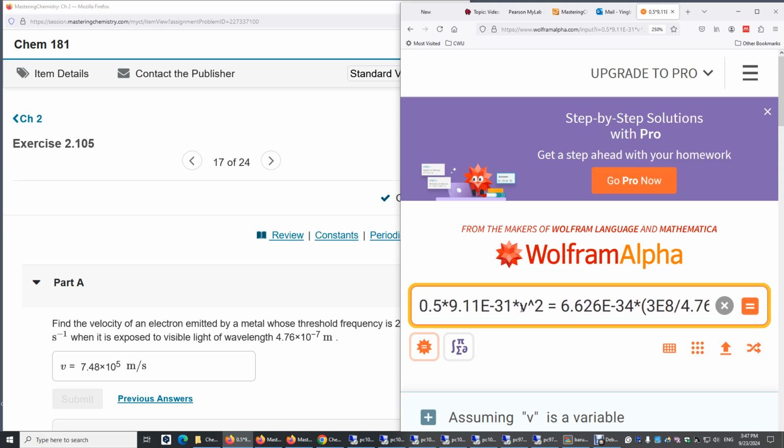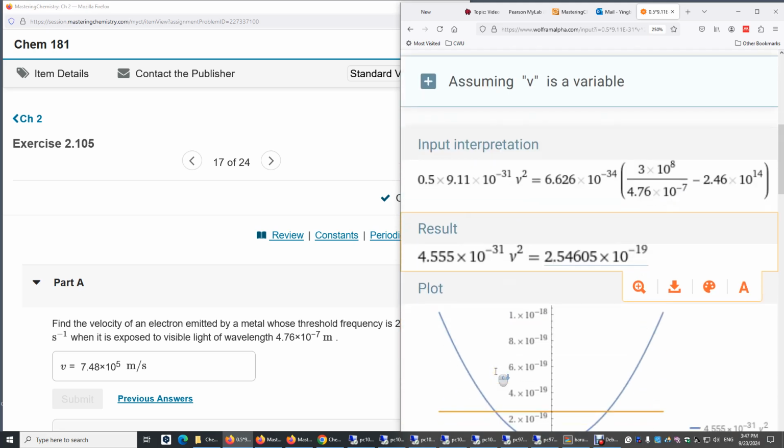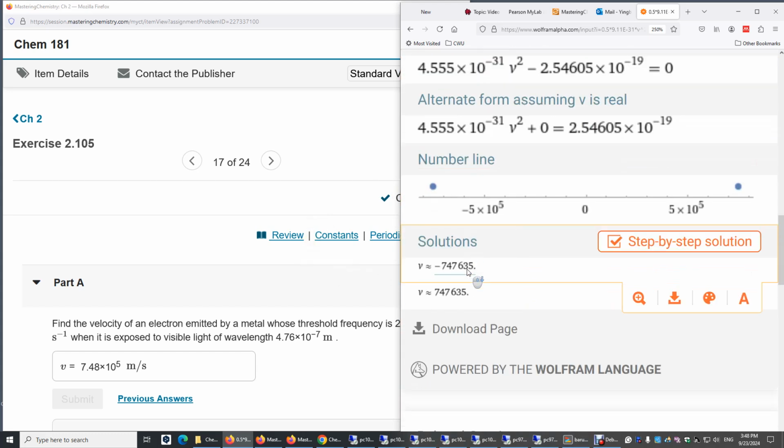And then over here, we have the energy of the electron, and then times 2 divided by the mass of the electron, we get V squared. And then finally, we take the square root of V squared, we will be able to get the final answer. This is the setup of the equation in Wolfram Alpha. The actual frequency, the threshold frequency, the Planck constant, and over here we have the kinetic energy of the electron. And that's the final answer. And then we round it up over here to get this speed.